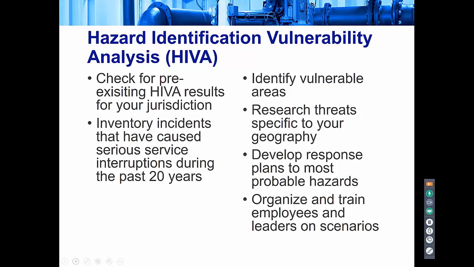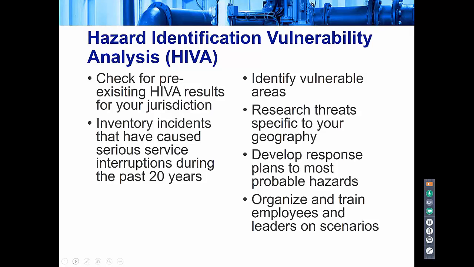And then you want to identify vulnerable areas, research the threats specific to your geography, which is becoming easier and easier. The projections and the science behind vulnerabilities sort of from a climate adaptation level is becoming more effective and easy to get. And so later on we'll share some resources that you might be able to use free of cost to help you think through some of those geographic threats. And then you want to develop a response plan to the most probable hazard, right?